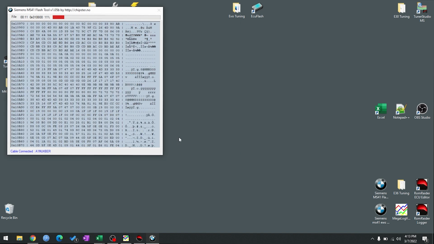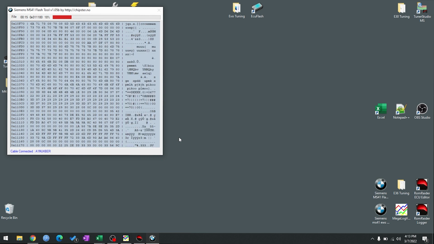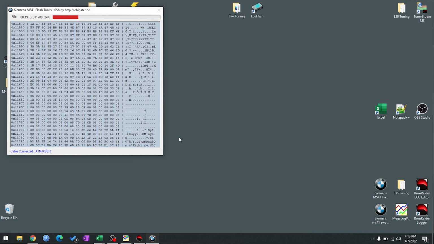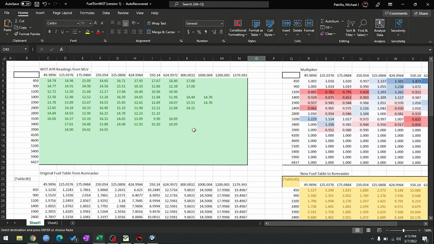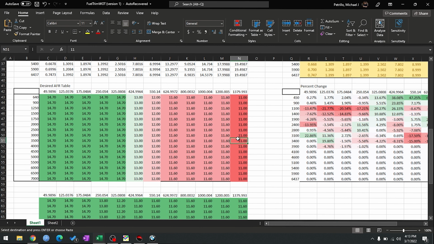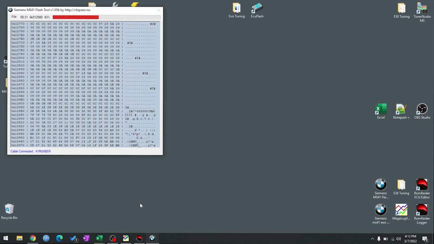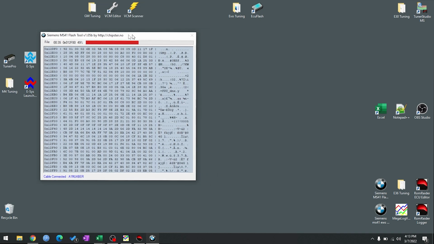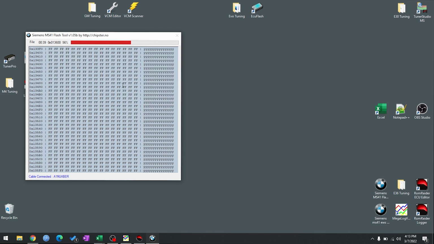So that is end-to-end the entire process for getting your fuel table dialed in. And then you eventually go to your wide open throttle fueling, which is your other table, your other chart here. And then you would eventually get into your ignition tables and modify timing a little bit, but that's basically the process.